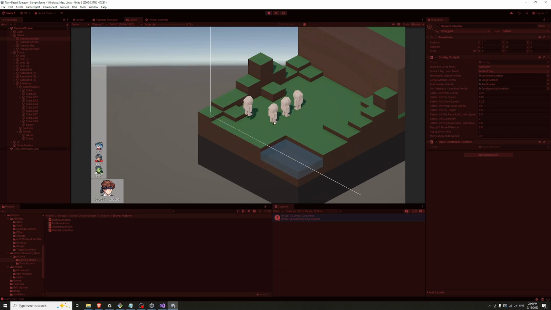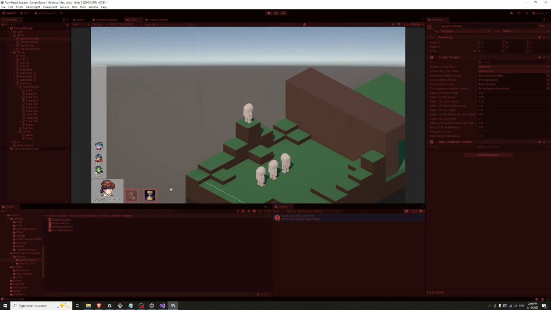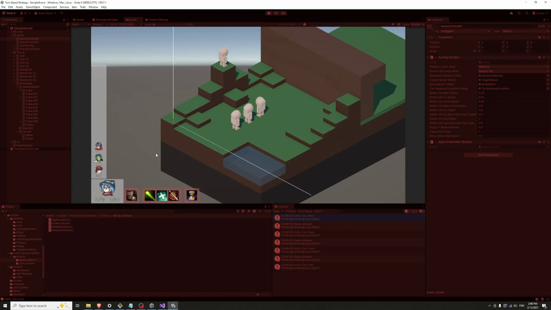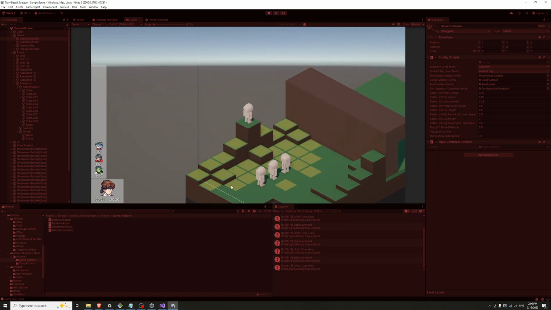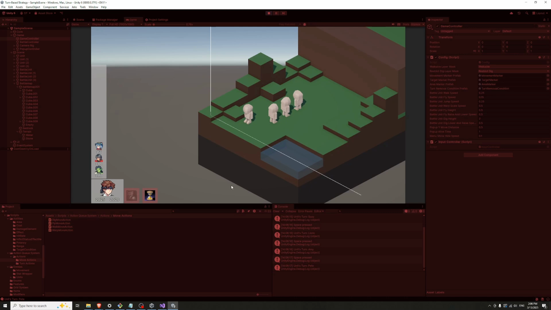Let's go fly at the top. That looked much smoother. Let's do the same back down the way. Yeah, I like that.